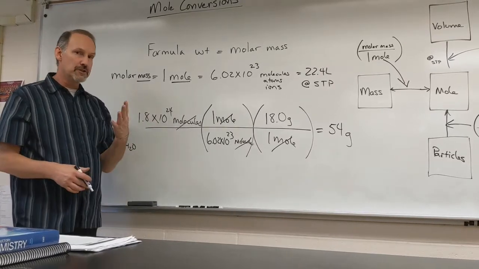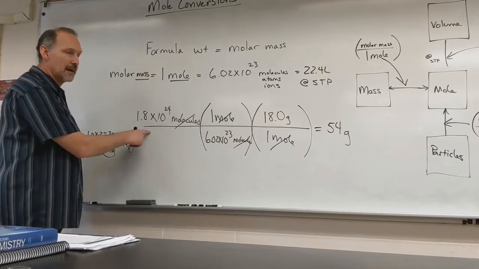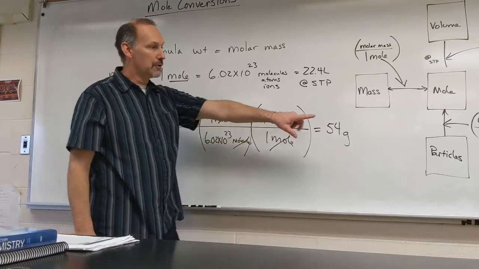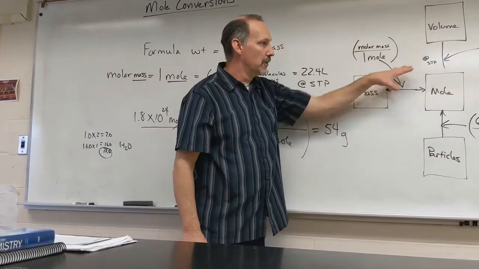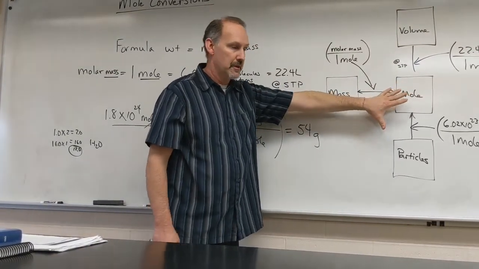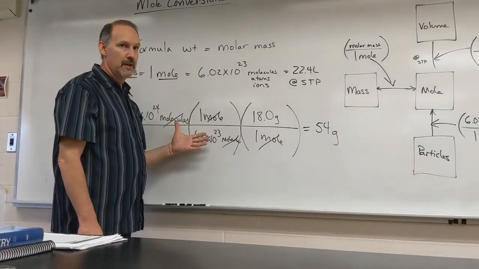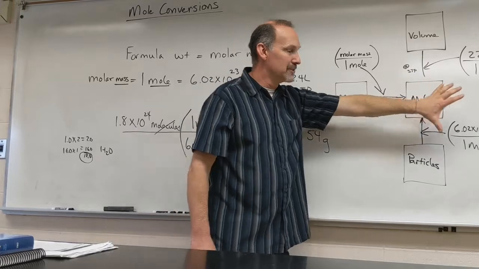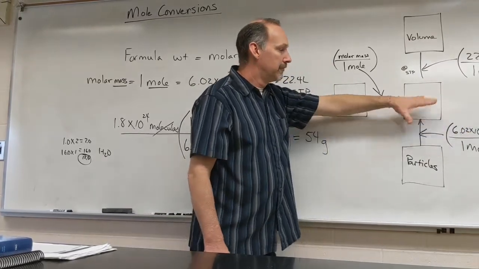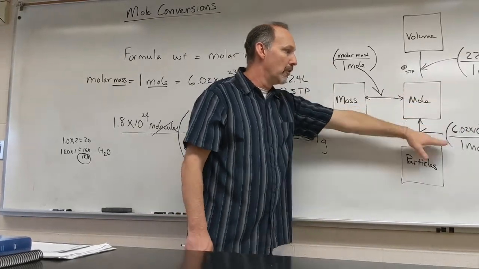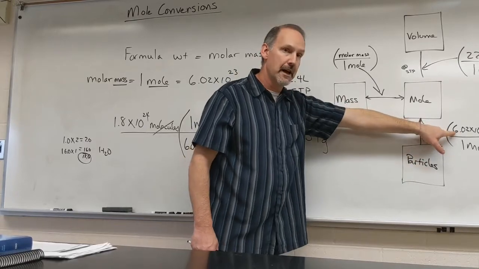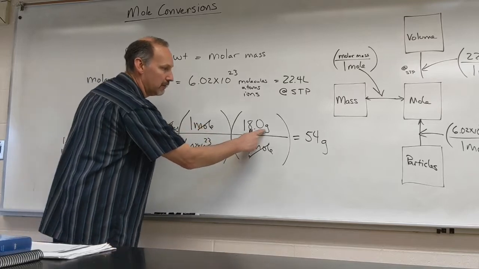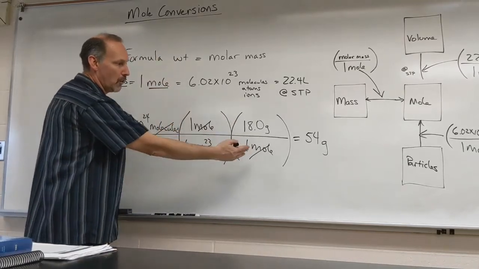What you do is 4 simple rules. Number 1, you write down your given number. Number 2, you go to your chart, figure out where you're starting, where you're going to, count the number of jumps. Put a bracket for each jump. Step number 3 is go back to the chart. As you make a jump, use that particular bracket. Flip it over if you need to. If you're going to moles, mole goes on top. If you're going to particles, particle goes on top. Fill the brackets appropriately so all the names cancel out. And then your math will show up.